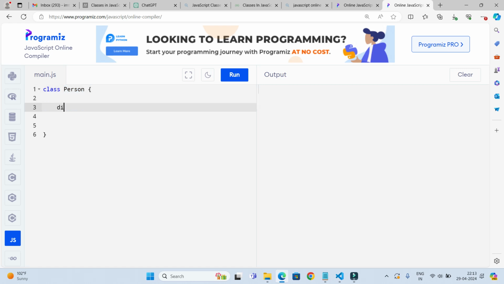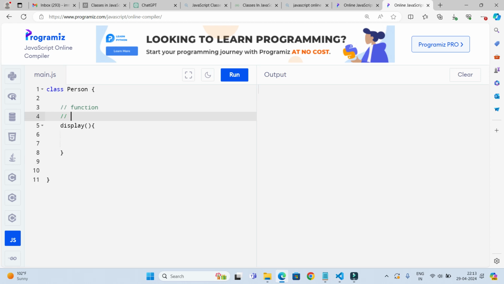So there is a display. I want to write one display method. This is called a function in JavaScript, or in Java it is called a method.